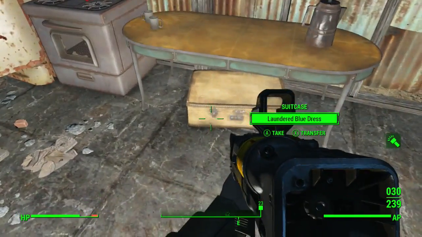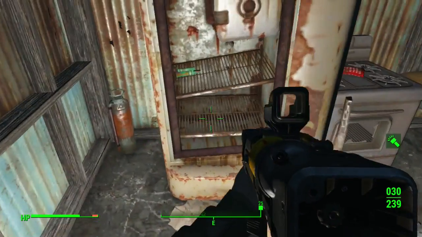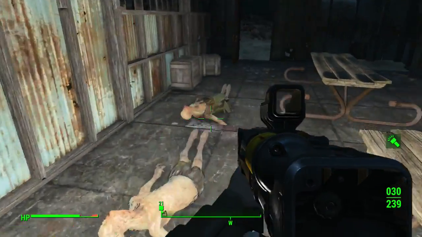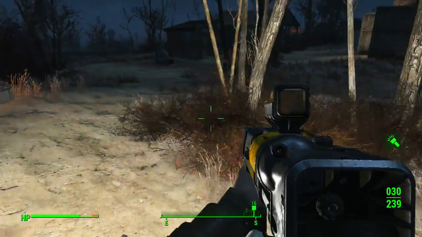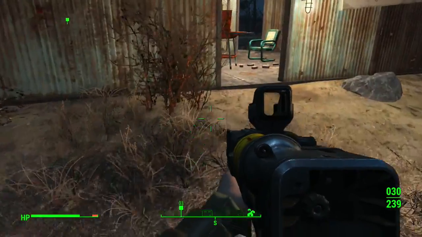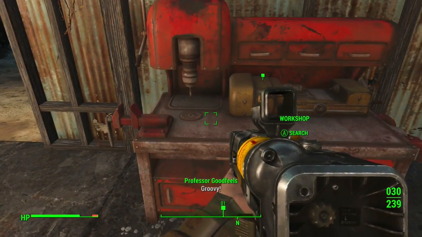It's a dog bowl. Laundered dress. Coffee pot. Nice. Let's check what's in here. Bubblegum. Cool. It's an aid item. You can usually tell anything related to food or medicine or anything like that is the main thing that you're after. But we're all good now.